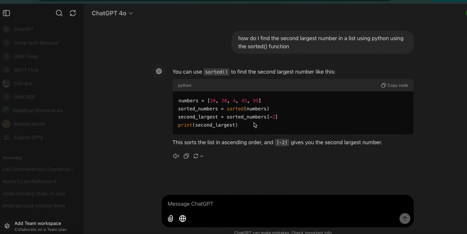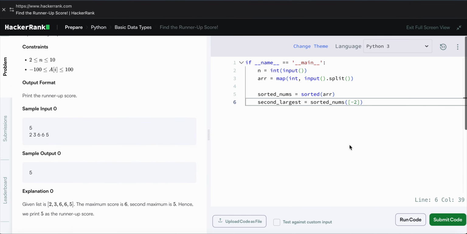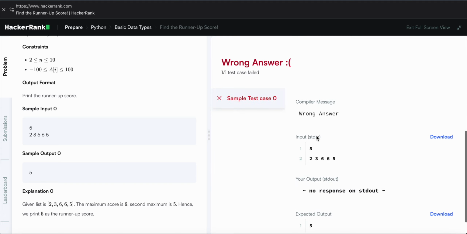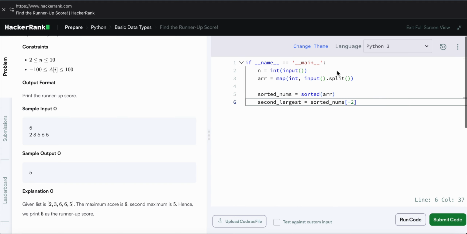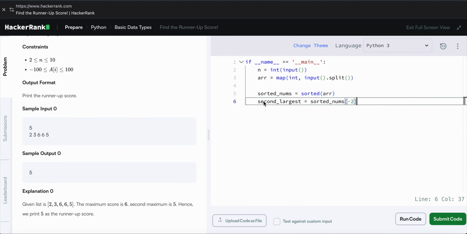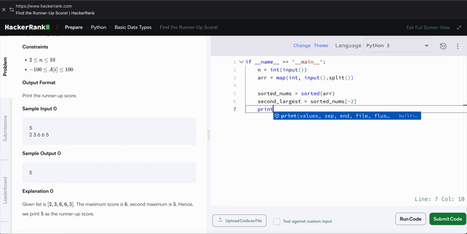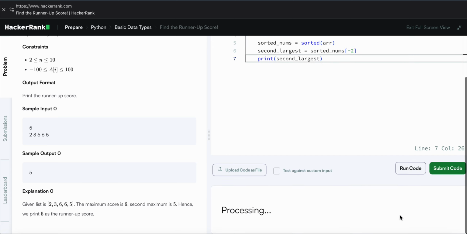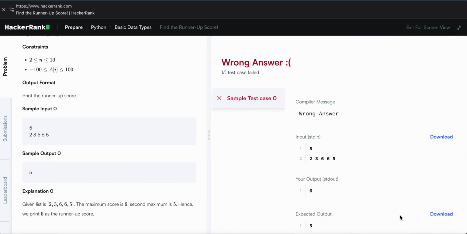Okay, so yeah, we don't have to put the parentheses, remove the parentheses. No response. Oh, because we're not printing anything. Sorry, okay. And then we'll do print second largest, yeah. And we get 6. Yeah, we get 6.